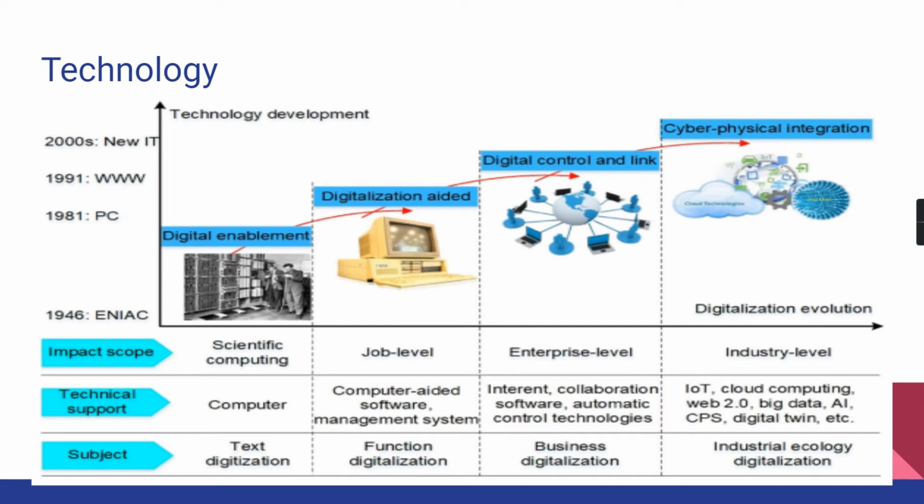And then with the development of the World Wide Web in the 90s, we see a lot more business digitalization, with more businesses being able to collaborate and connect to each other and learn their mistakes and learn what works and what does not. And then finally, with new information technologies developed since the early 2000s, we see different things happen on an industry level, and this is made possible by the development of IoT, cloud computing, big data, advancements in AI and CPUs, and also digital twin applications.